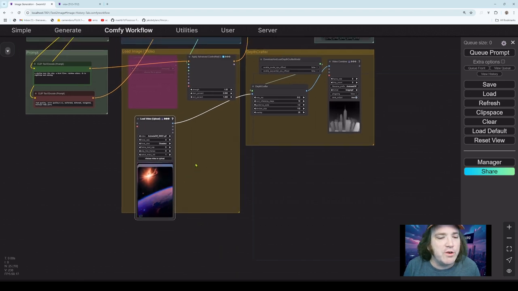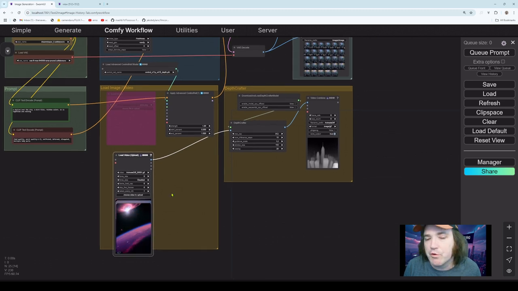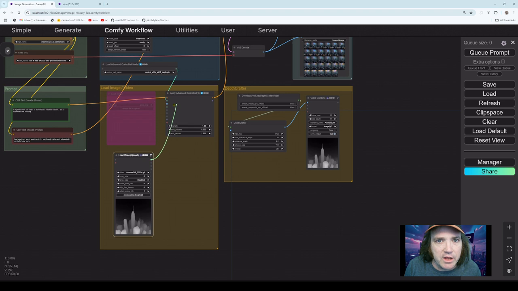But let's say we just have a video and we say, oh, I'm going to want to use this video and recreate it. Well, we can just disconnect it from here or from there, put it straight into here, and it's going to create a video. Then we would go back to our load video here, just as we did before, choose the depth map, and then reconnect it back up to here. So different ways to get different stuff from here, okay?